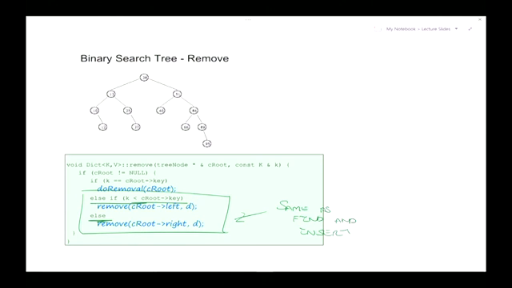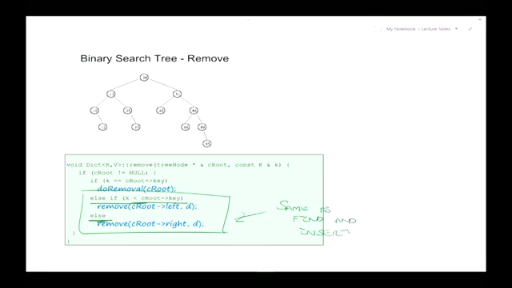We're going to make a call to remove instead of a call to insert or find. Whatever function we're recursing in, we're going to recurse through the same logic. Whenever we're at a node and the key value is less, we go left, and the key value is greater, we go right. Pretty awesome.